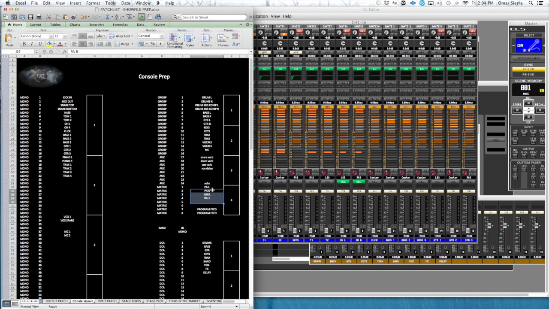And then in here, I have my outputs and then program feed. Again, same thing. In the program feed, you can boost a little bit of the MC microphones in that mix, because usually the MCs are a little bit quieter than a drum kit or guitars, and things like that. And again, all this work you need to do even before we touch the software.